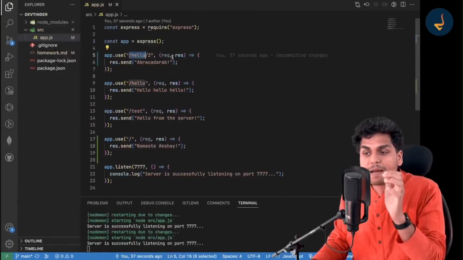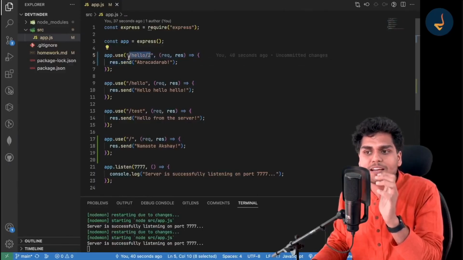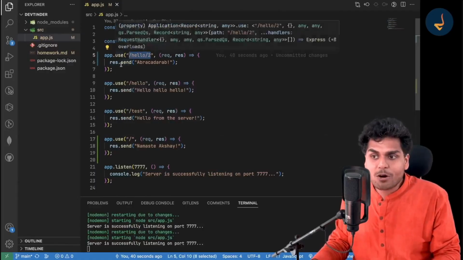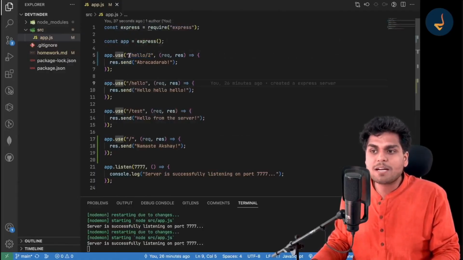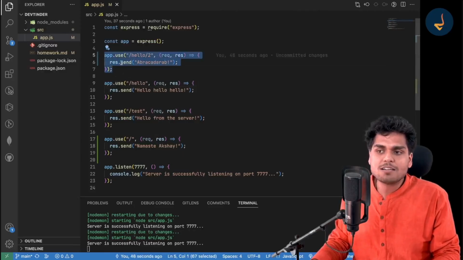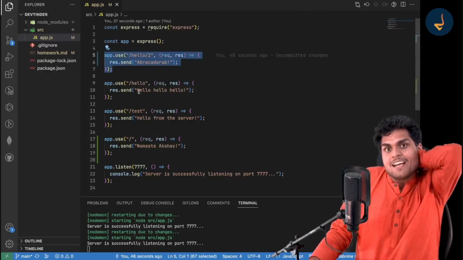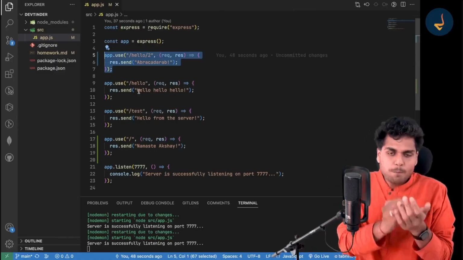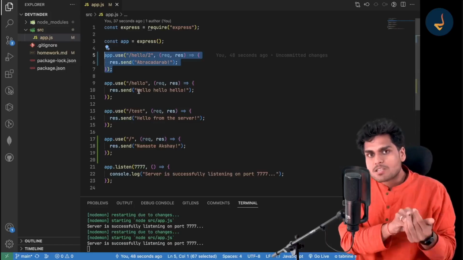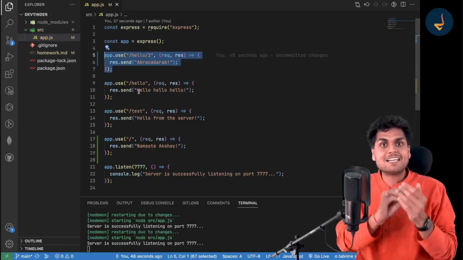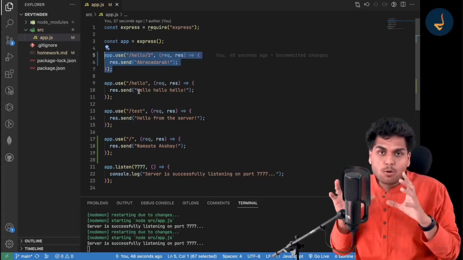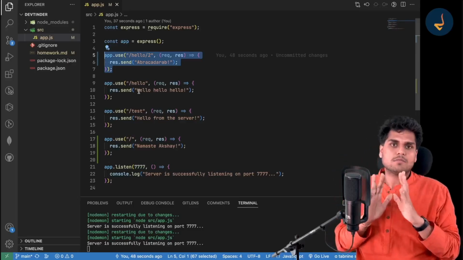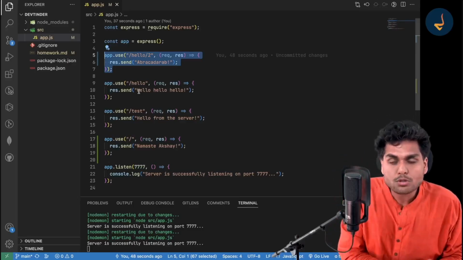No, this will not match because it also has extra things over here, so it will go over here. But if you change the order, it will make a difference. So what I am trying to put clearly in your head is this fundamental basic concept: the order of writing the code, the order of the routes, matters a lot. This is what I wanted to show you.